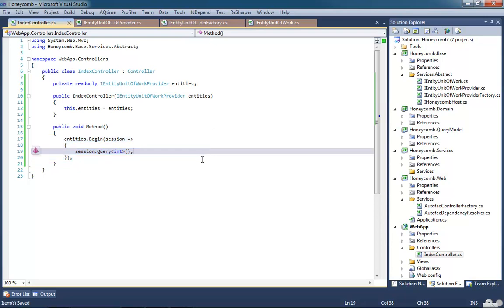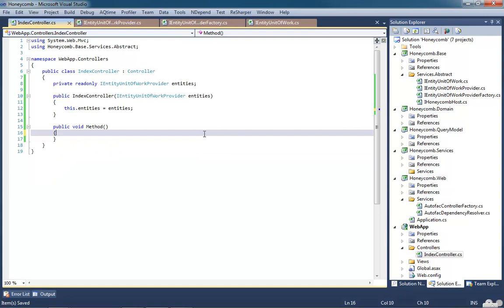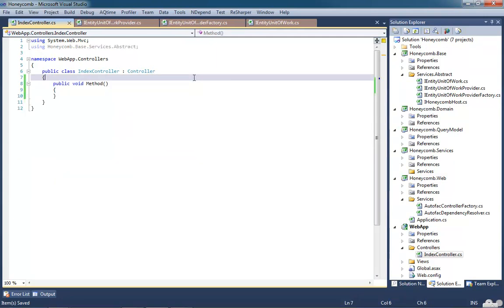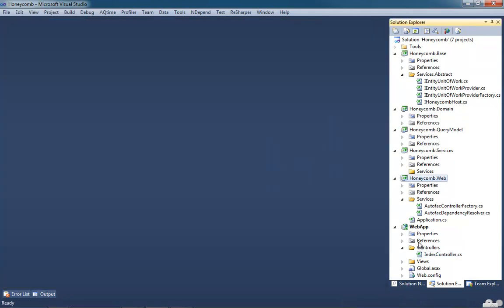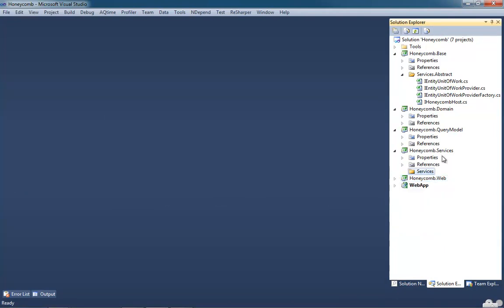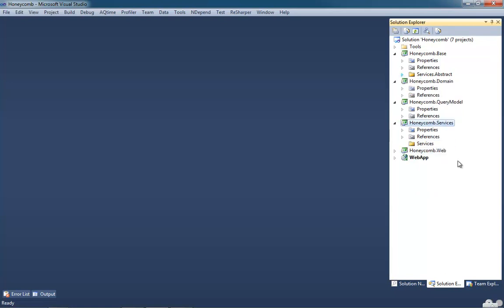Okay, so now we have to implement them, which is pretty straightforward. It's just going to be the basic NHibernate stuff that we've already been working with. And the class library we're going to be implementing them in is Honeycomb.Services, which again is just a default implementation of all of the Honeycomb.Base. Technically, the services isn't really required. The only reason we have it is so that we can reuse the same implementations for platform agnostic code between both the console and the web app. Because otherwise we would have to provide implementations in the base, or provide copies of implementations both in the console and the web app, which we don't want.